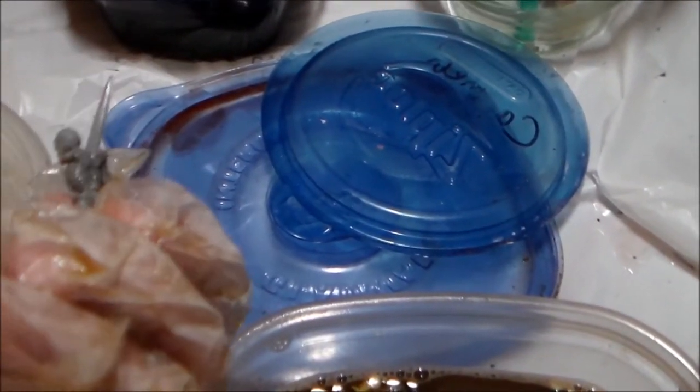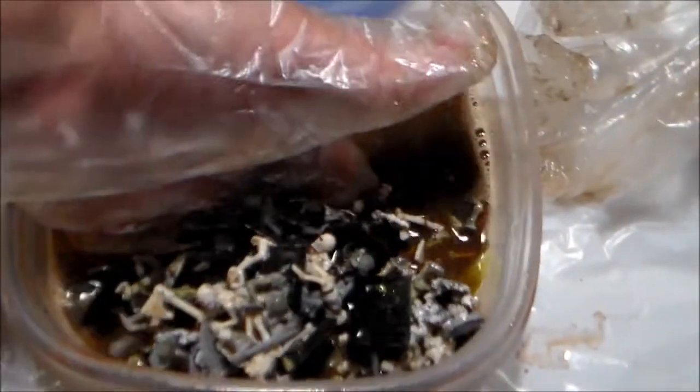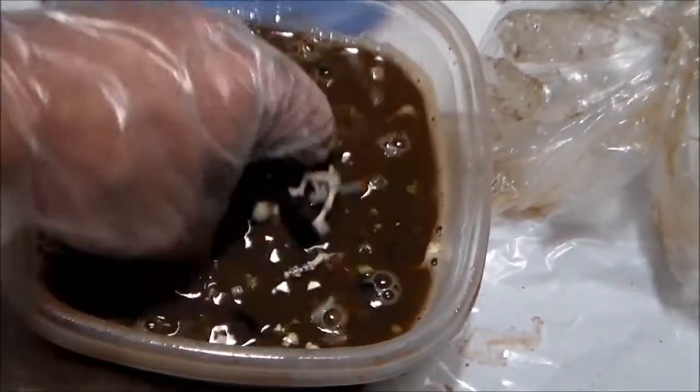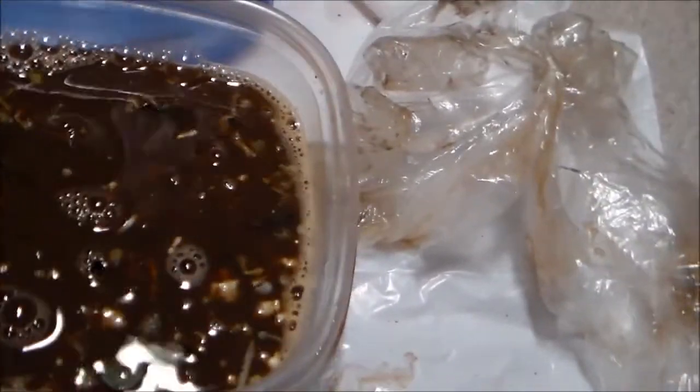So, yeah, it's going actually pretty quick, even though there's, I mean, look at this. Look at all those bits. Oh man, there's so many. It's good times. It's like a soup. Yeah, so just a quick in progress.